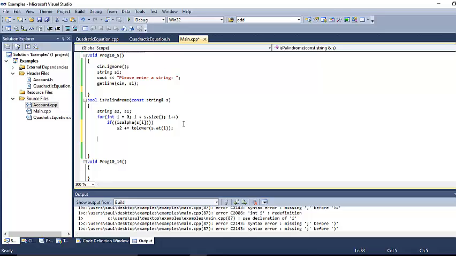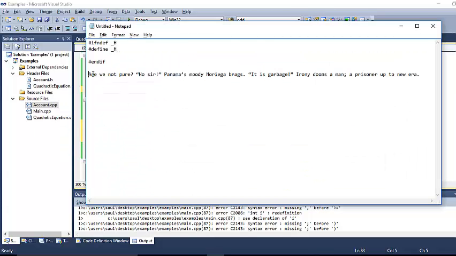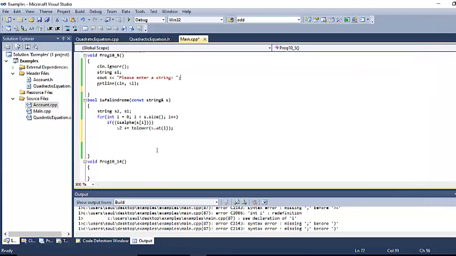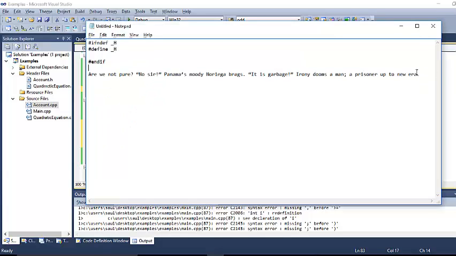Now I want to flip the s2 string, because this is now a string of only lowercase letters, and I want to flip it and make sure that if they are equal, then they are indeed palindromes. So for int i equal to, and I'm going to start at the very end of the string, because I want to flip them, right?